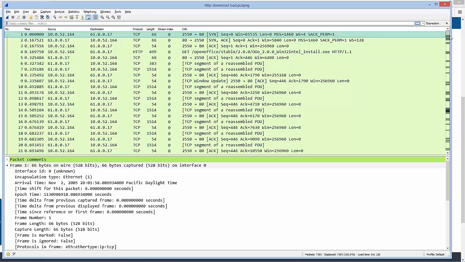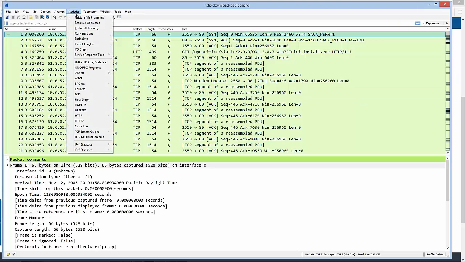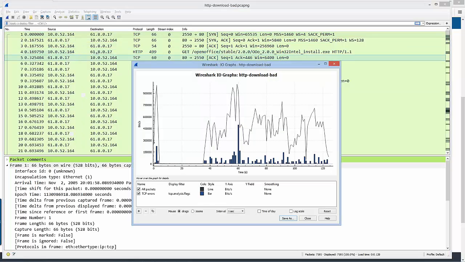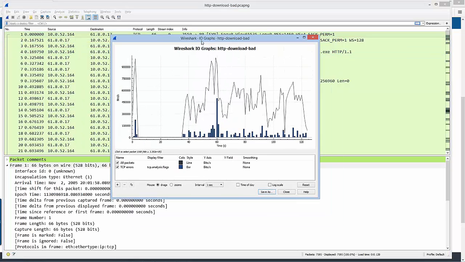Already, by looking at the intelligent scroll bar, you can see that we have a lot of points where we have issues. And again, if I wanted to differentiate the coloring rules so I could tell where we have packet loss versus a Windows 0 condition, I can do that and easily see, looking at the scroll bar, where we have those particular problems. But in here, I'm going to open up Statistics and I/O Graph. And this is quite a bit different.